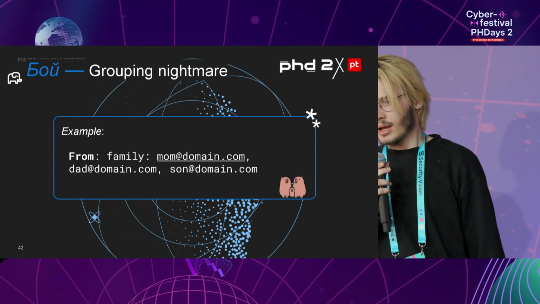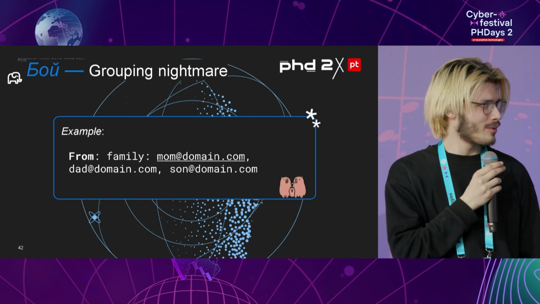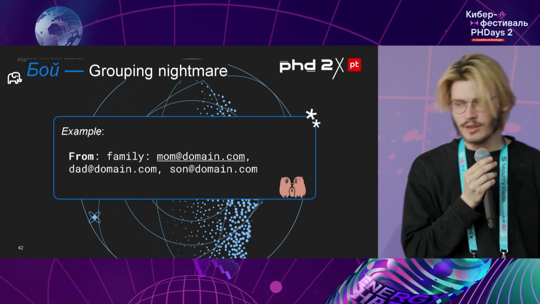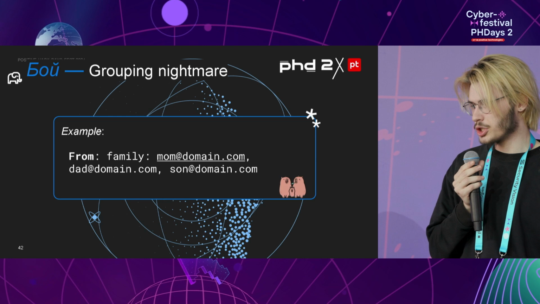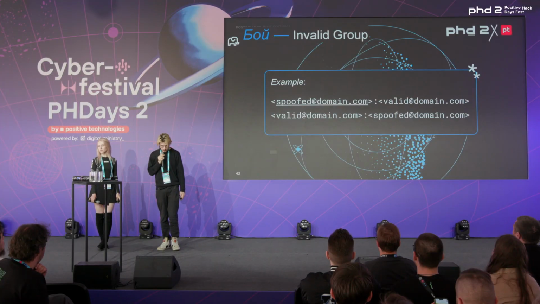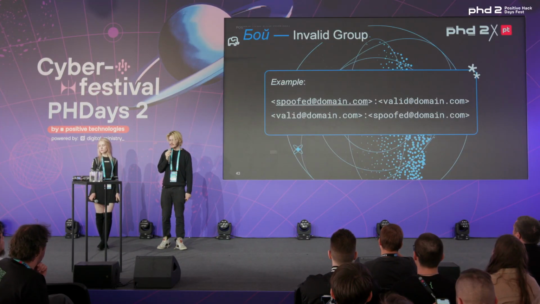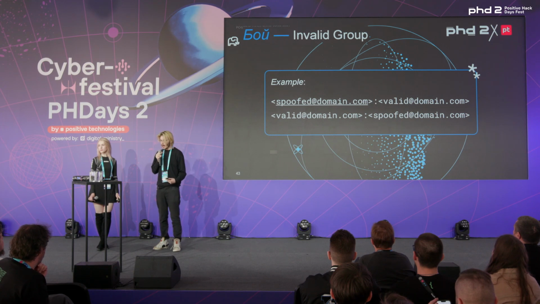Now going back to group. So what's the essence of groups? Groups were introduced quite a long time ago, but nobody was really using them. The main purpose of this functionality is that you have a family. We've joined some addresses in it and are sending them by group using semicolon. And so these are two problematic payloads because according to RFC they're not valid because group name cannot contain angle brackets. It's a special symbol, but unfortunately not all SMTP servers understand this when they're doing the parsing, and correspondingly we get things like this. Microsoft Exchange?